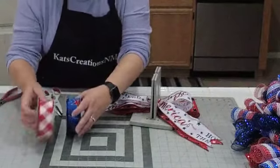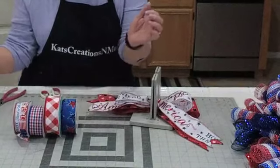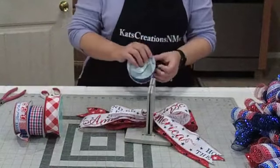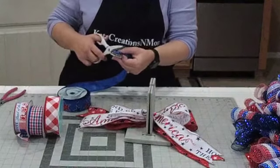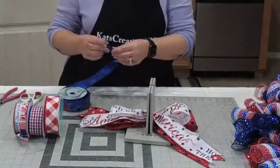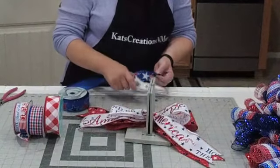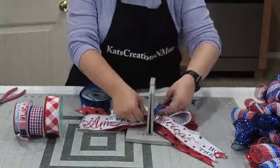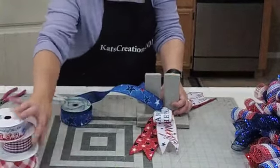And then, let me look really quick. I think I'm going to do it like that. I always usually play with my ribbon and look at the colors of how they would stack. But I think it needs to have some blue brought in. I always got to cut off that little folded part that's always the brand new part of your ribbon, because no matter how well you try to unfold it, the crease remains. And then this is going to be 9 inches, and then this will be 4.5-inch tails, so they won't roll away.